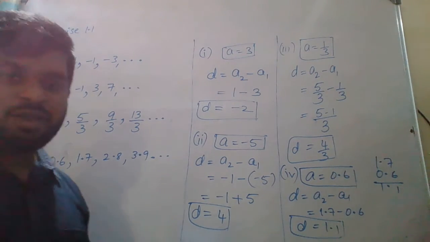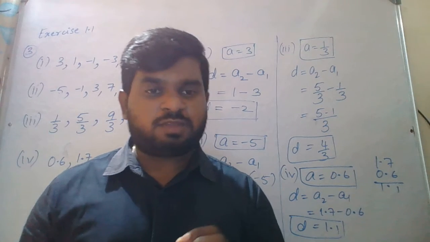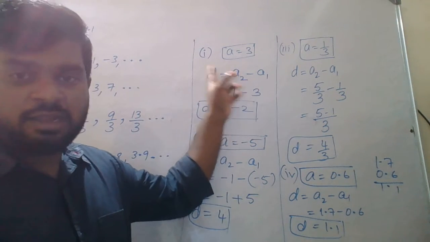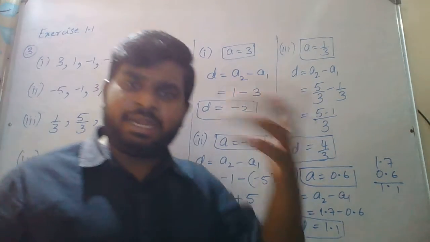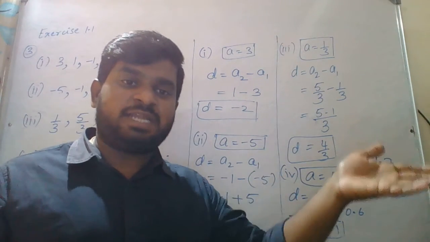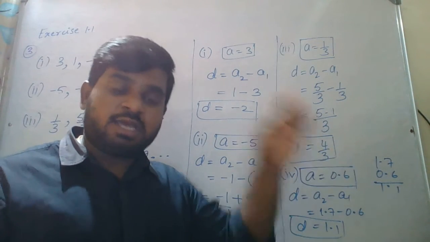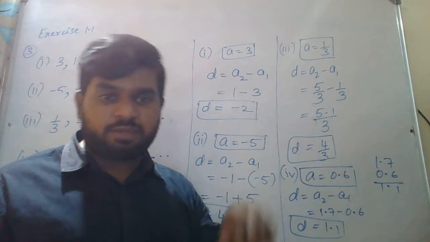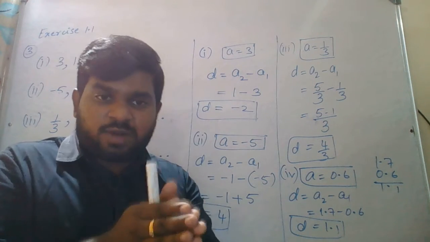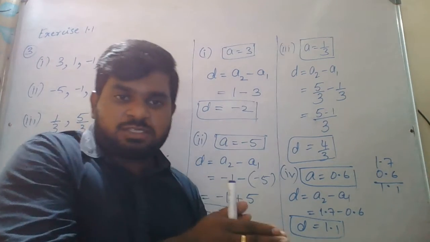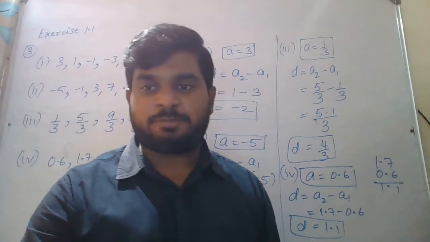Okay. So in the third main we were asked to find the value of A and D. We have found it. And one important thing is, it is not necessary that the D formula is second term minus first term. You can take any term, just subtract the preceding term. Fifth term minus fourth term will give you D. Sixth term minus fifth term will give you D. But sixth term minus fourth term will not give you D. Whichever term you take, the very previous term you have to subtract. Okay. So this is our third main.